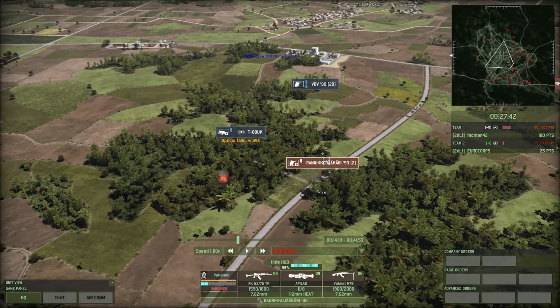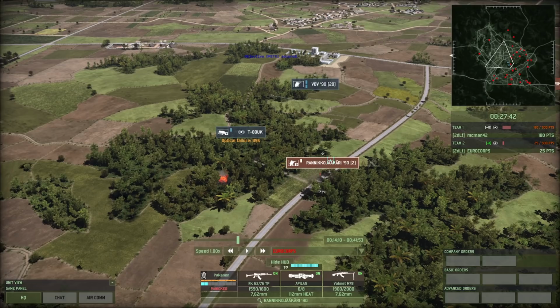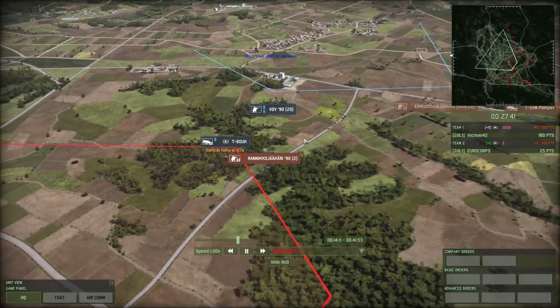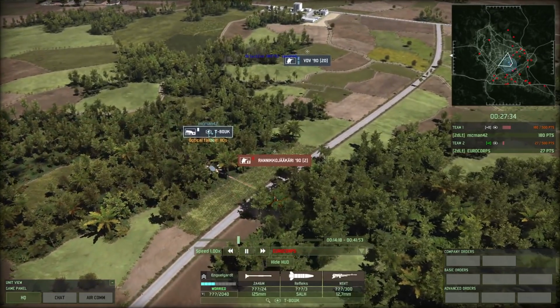That also explains why a lot of these guys instantly died. And they do manage to get the T-80 UK with one shot and give it an optical failure. So it's no longer capable of spotting anything. The VDVR, and sadly my recon tank from this position cannot support it. Now I'm not sure exactly what his plan was.